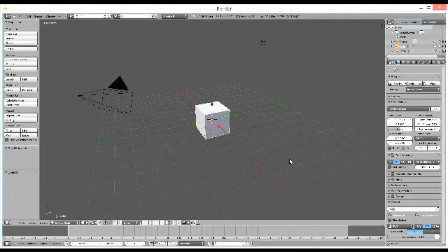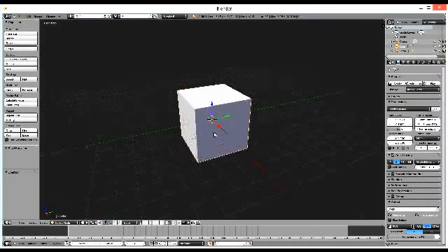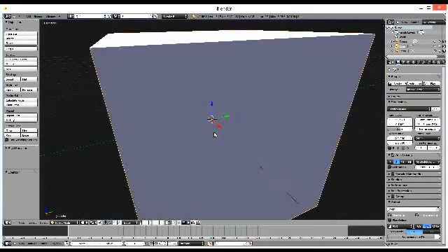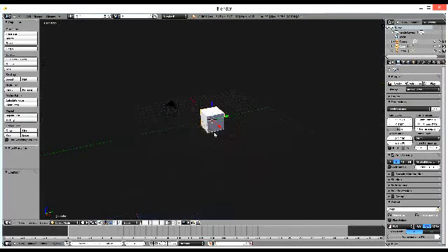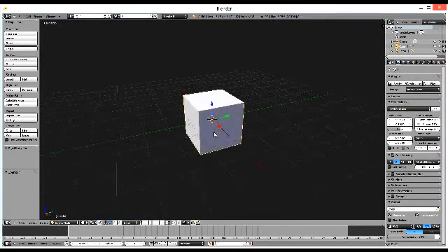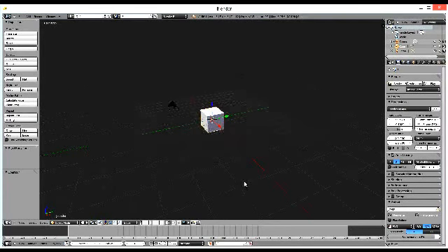For instance, if you take your middle mouse button, which has a scroll wheel, if you wheel upwards, you zoom in. If you wheel downwards, you zoom out. Now, if you hold Control and hold down the mouse wheel and you pull down, you zoom out, you pull in, you zoom in.